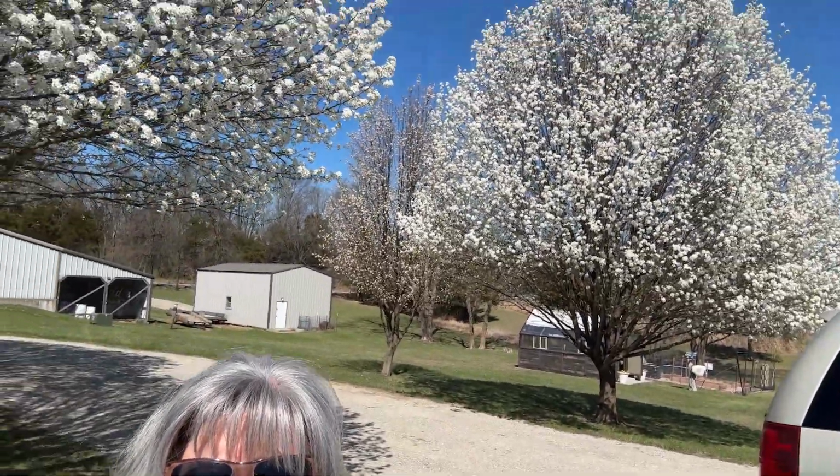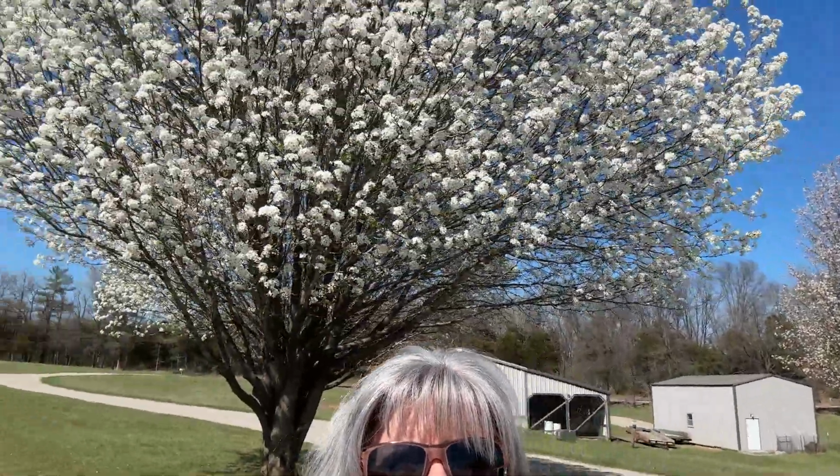So we are going to get rid of them, but that's going to have to wait until winter, till all the leaves have fallen, and that is no easy task. I mean, I don't know if I can get it in, I'll tip it up. Do you see? They're huge. They are quite mature. And so when you see online, cut down your pear trees and we'll give you a replacement tree, well, when they're this big, that is a tremendous, tremendous project to take these trees out.